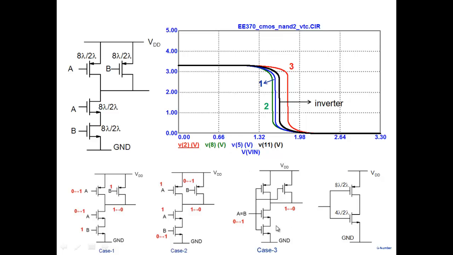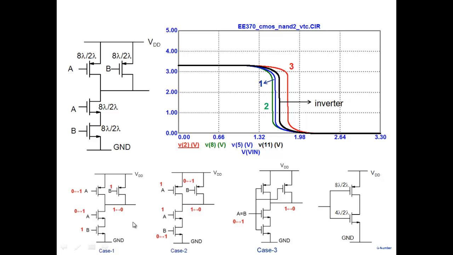What about the pull-down strength? Well, when I have 2 transistors in series, both of them shorted together, and we are looking at the voltage here. Note that for VTC, we are looking at the voltage at this particular node around, let's say, 1.6, roughly in the middle. So when you look at voltage levels here, let me show you what happens to the transistors here, this one and this one.